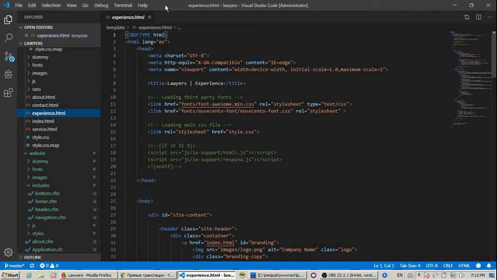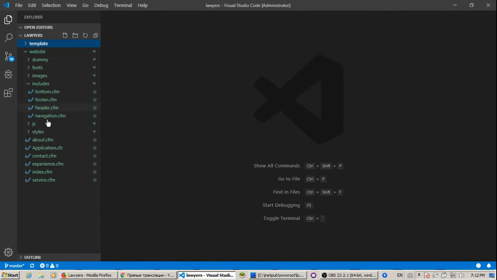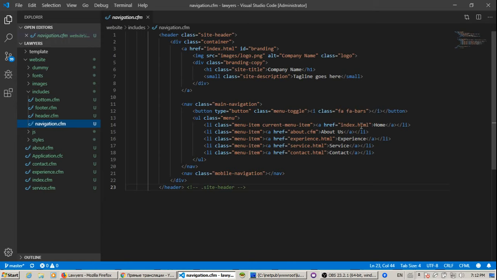That's it. Now in the template we won't need it anymore. So in navigation, let's change names from index HTML to CFM file, and that will do.